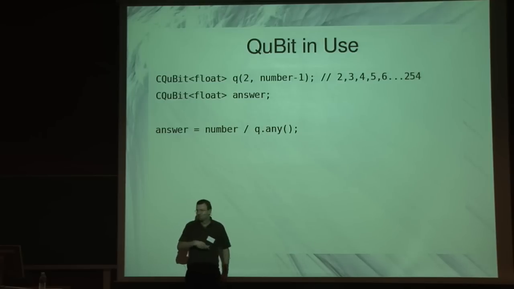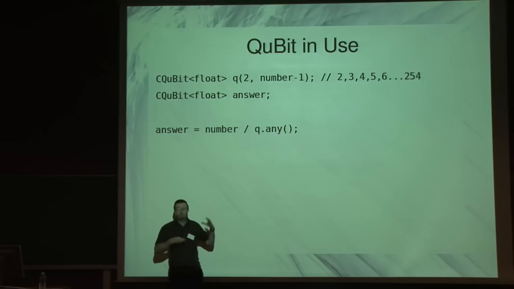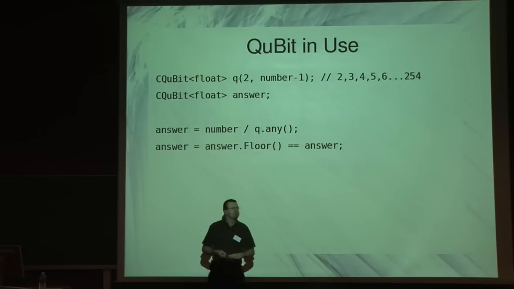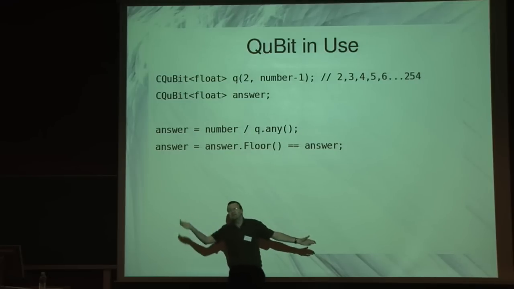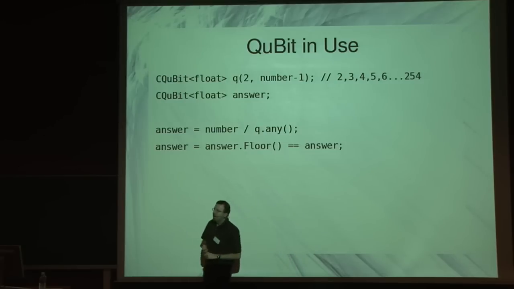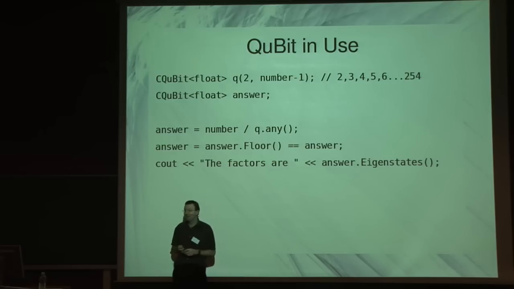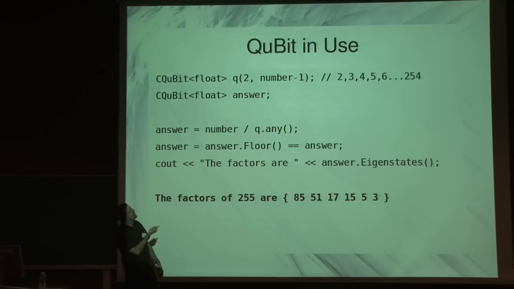It's an interesting way of doing min, and not the way I was taught. Here's another one — this is also in the samples in the tar. All the numbers between 2 and 254. Now let's divide 255 by any of the other numbers. We've divided them. We'll then do the floor — rounding off, knocking off any decimal points — and seeing if it's the same as the number before. So we've got all these numbers, divided by any of the others, asking: is it actually a whole number? Those return all the factors of 255 — two lines to find out multiple factors. Sieves are annoying and boring to program anyway. This is slightly interesting — two lines to do factorization.